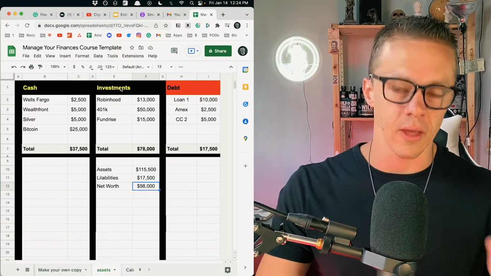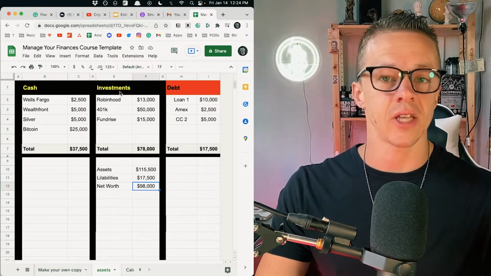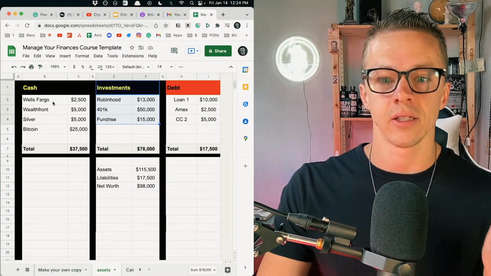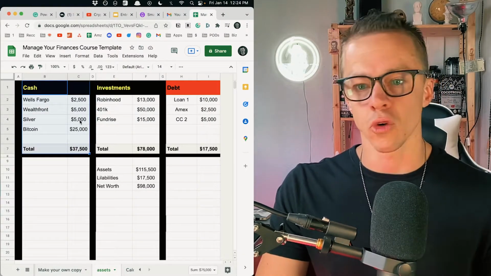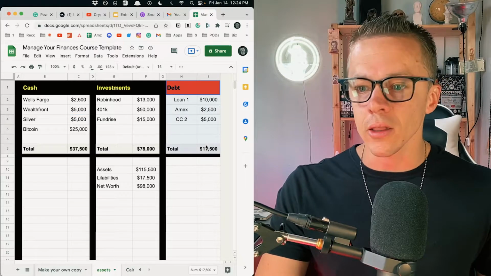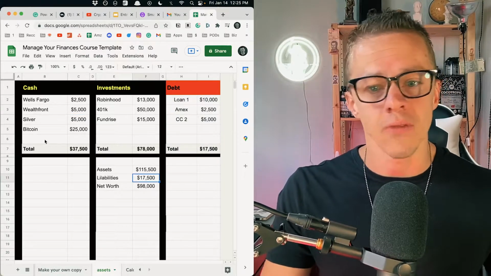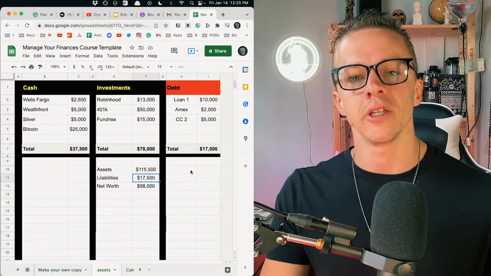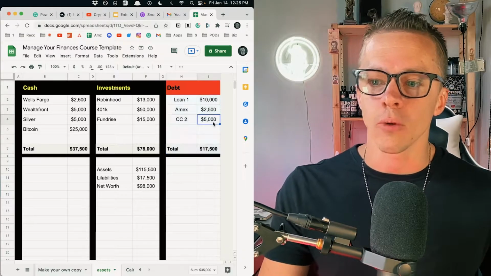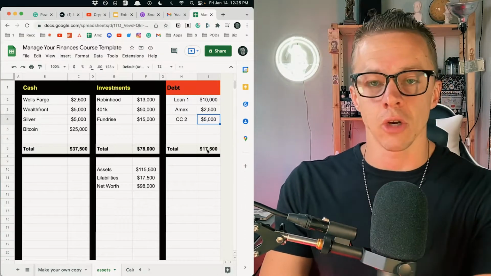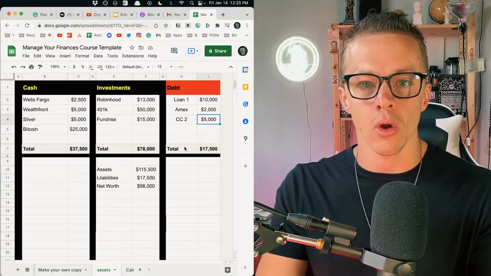In this example, you have assets, you have cash, you have wiggle room, you have a rainy day fund, and your debt load is very low, not even 20% of your assets in cash. This is a pretty good place to be. Now, this debt, if you're paying it down, you're getting better every single month. So you're actually improving your net worth if you're paying this down.